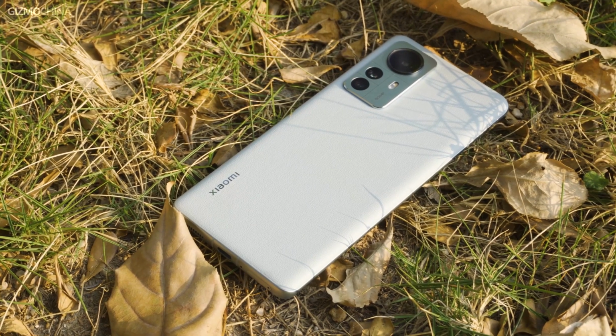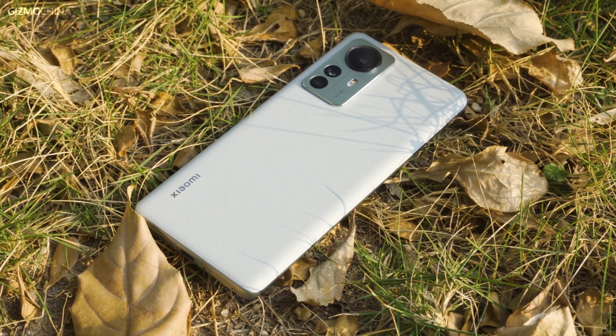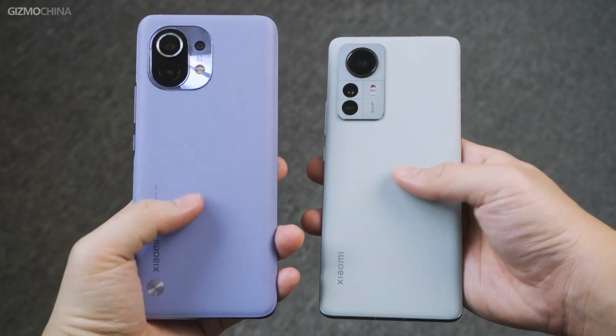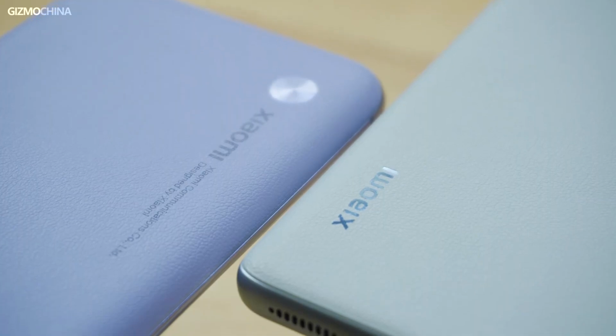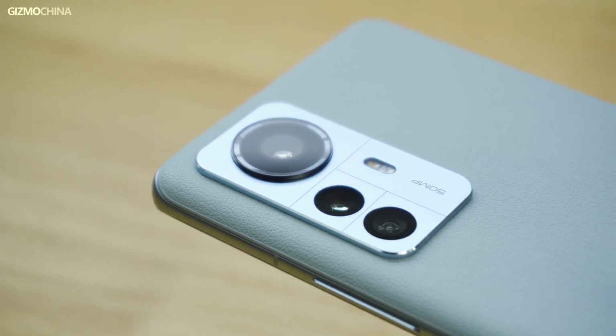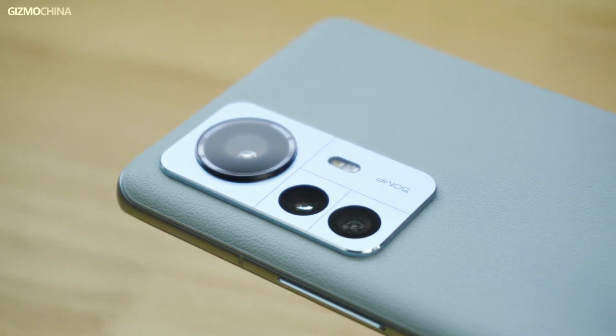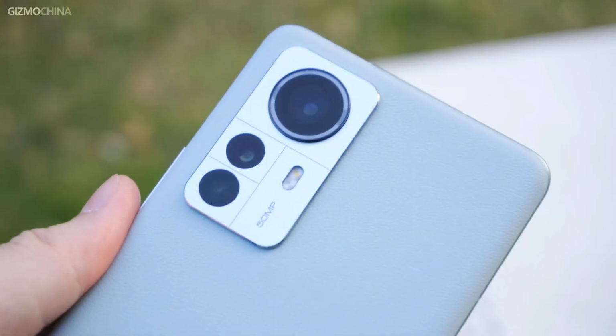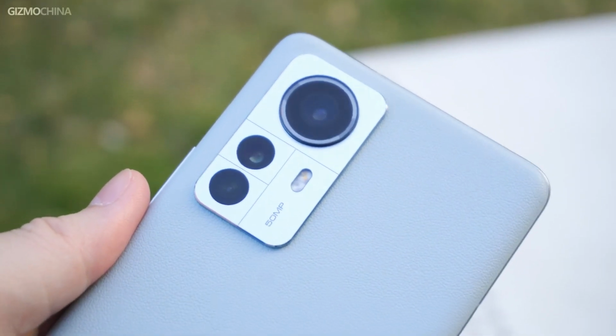We bought the Xiaomi 12 Pro in green vegan leather, and to be honest, it looks pretty ordinary at first glance. It's not the first time that the vegan leather back cover has been used on Xiaomi's flagship phone. It doesn't feel any different from Mi 11. The Xiaomi logo area has become simpler. The rectangular lens module is similar to the Xiaomi Civi, with the large circle and several small circles, but the addition of a few lines across the design gives the lens module a more orderly feel.